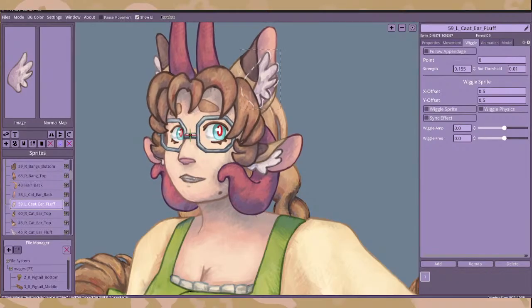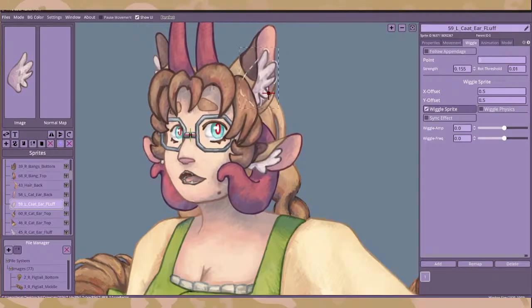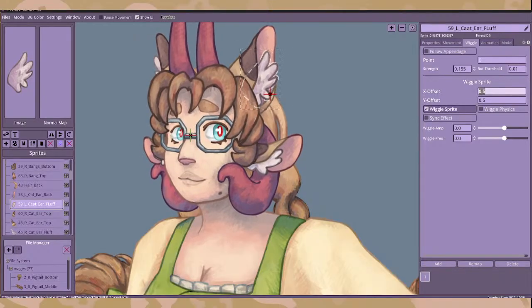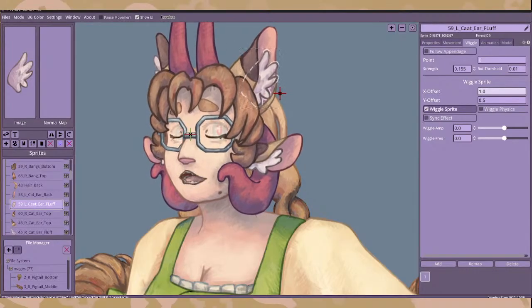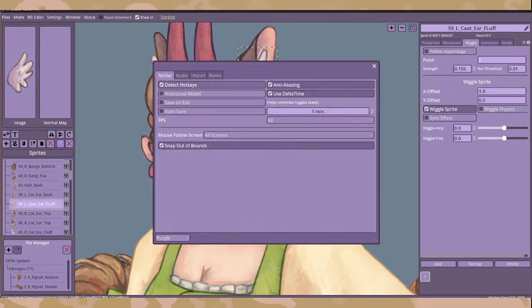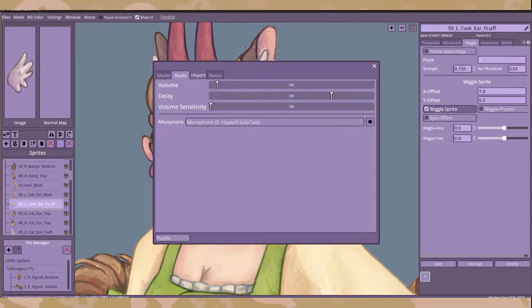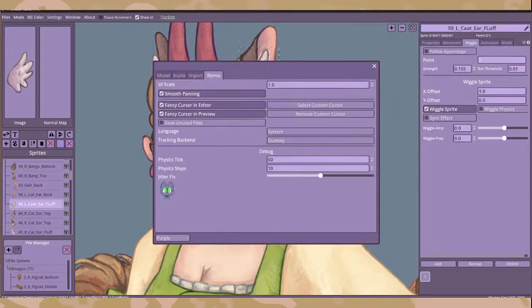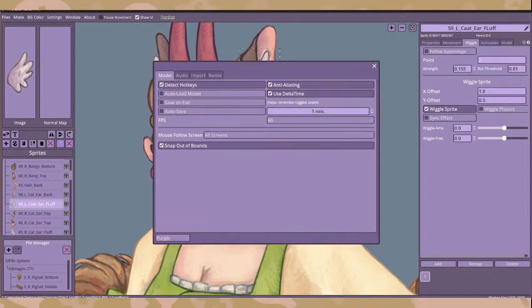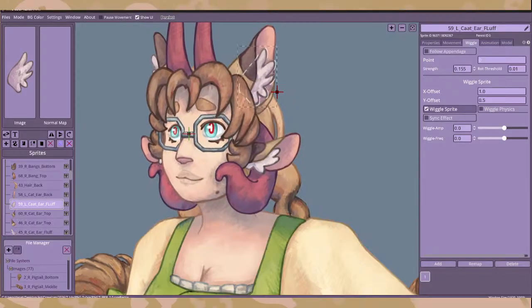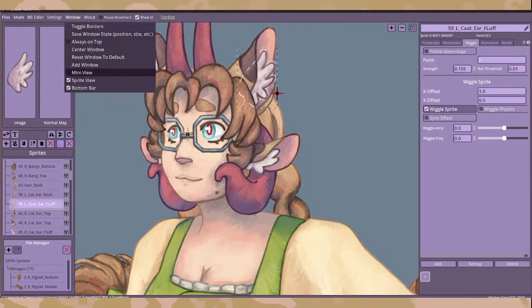I could try wiggle and see if that does what I want it to. Wait, we don't have appendages, so I can do the wiggle sprite. I set that to like 1. I don't know how to change the center for wiggle. What's the keybind? Is that not an option to look at? Settings. No. Window.